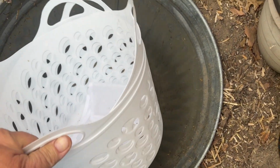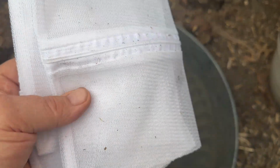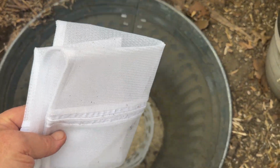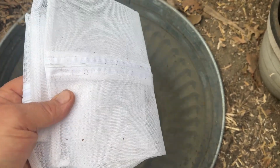And I used the idea that someone had given me when I originally built this trash can, to use some baskets. You can see them down in there, and just some bags that I got from Dollar Tree. I had a whole bunch of different root vegetables that I wanted to store. I was going to put some of my potatoes in here as well, but I never did. I've kept them in the house in my basement.